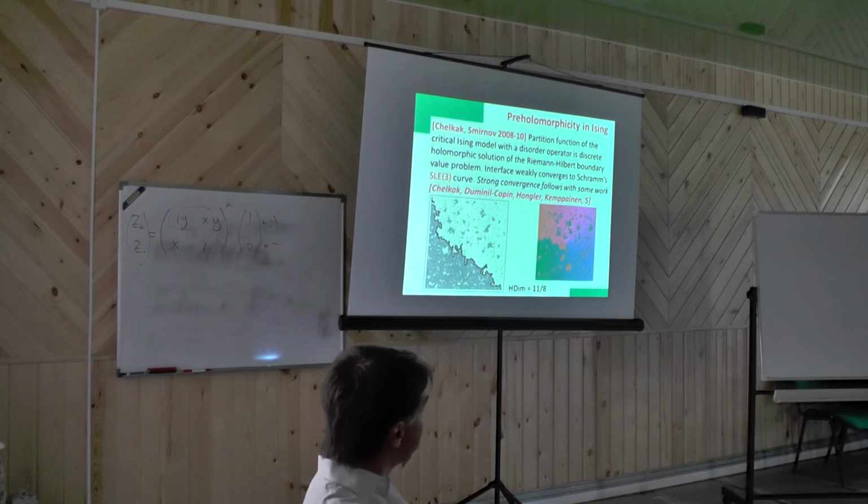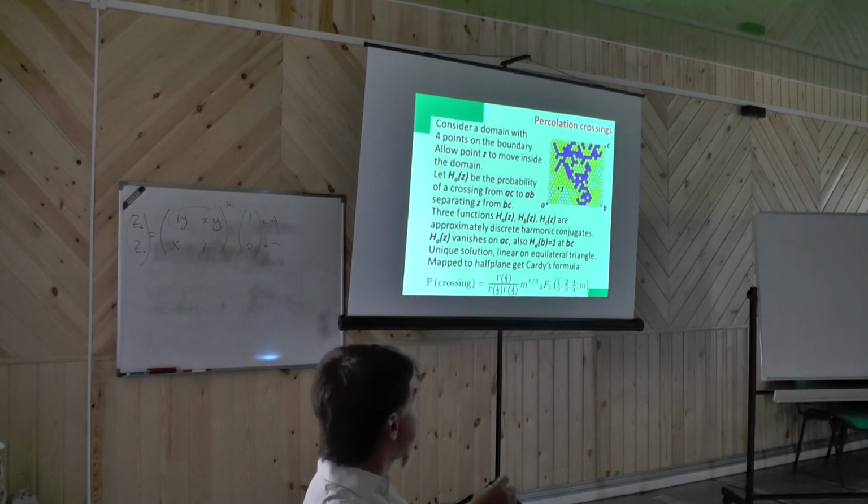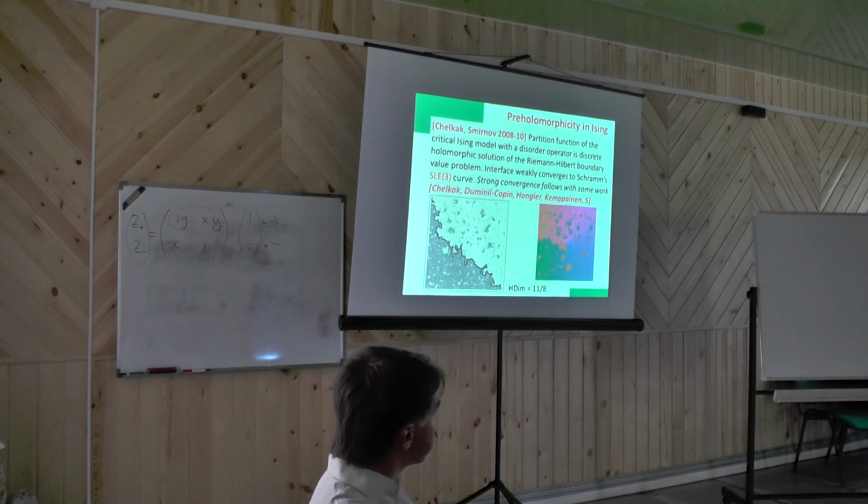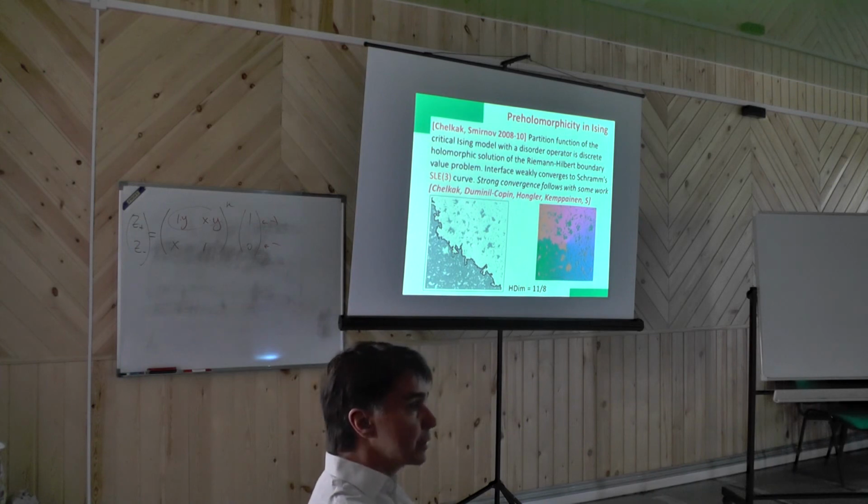Similarly, in the Ising model, we found a function which is discrete holomorphic. Now, for percolation, it's sort of a miracle. So far it worked on the hexagonal lattice. For Ising, there is universality. It works essentially on any graph. The interesting thing is that the function, which we worked out with Dmitry Chelkak, is not a probability of something. It's an object which physicists call a fermionic observable.